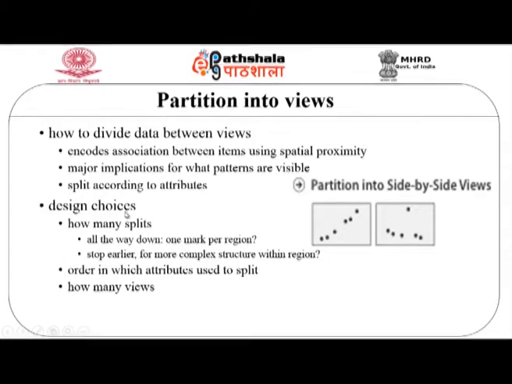There are various design choices. Some of the design choices are how many splits we need to make. This depends on whether it is one mark per region or more complex structure within a region. We also need to look at the order in which the attributes are used to split and how many views we are going to show.